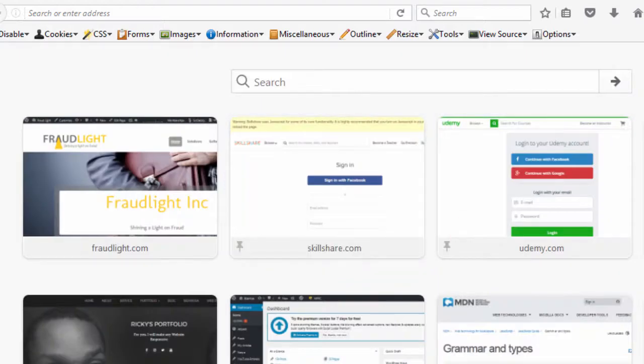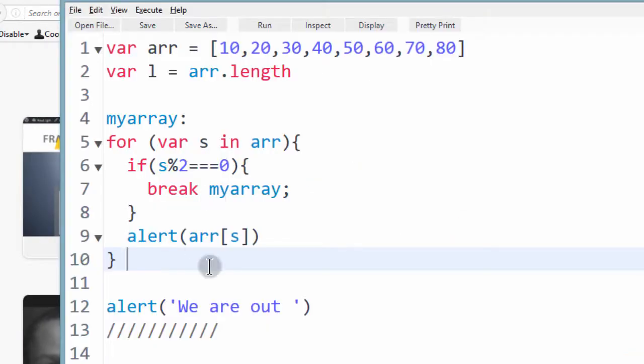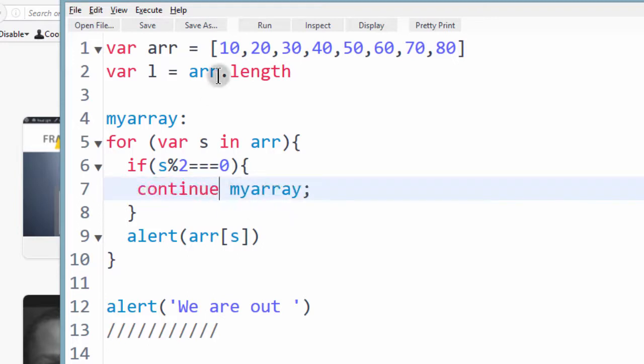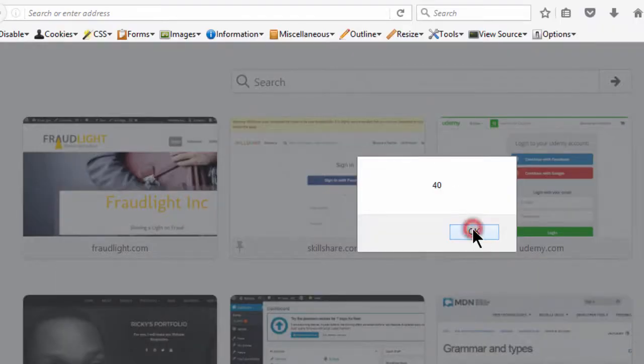So basically, what this means is when you're doing a continue, it is going to take you back to the top of the loop until the condition becomes false, and then we go outside of the loop. But with a break, you're going to break outside of this loop immediately. So if I take this back to continue, it's going to run for us this, and then we're out. So if I run this, it's going to do 20, 60, 80, then now it's outside of the loop after everything else has become false.